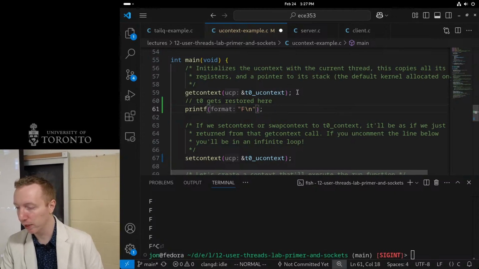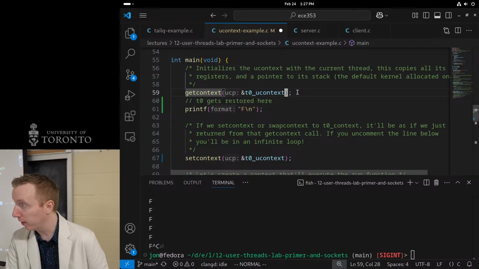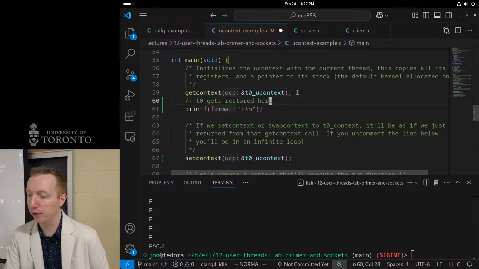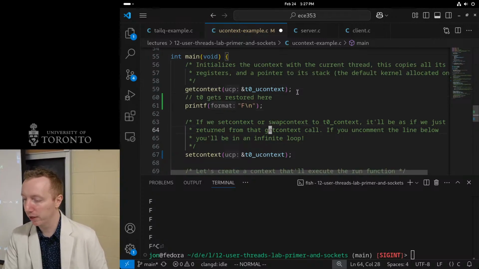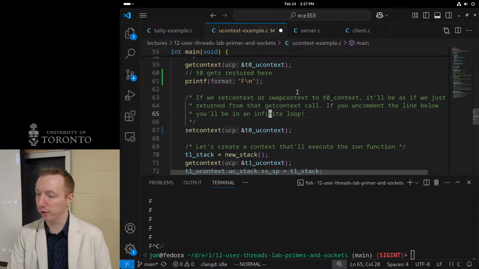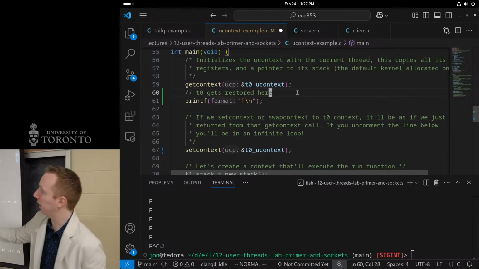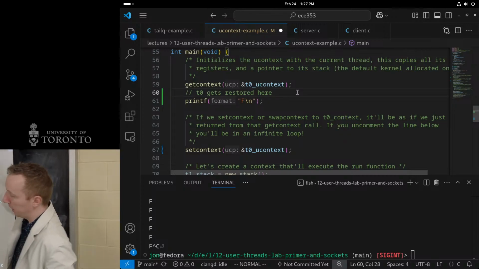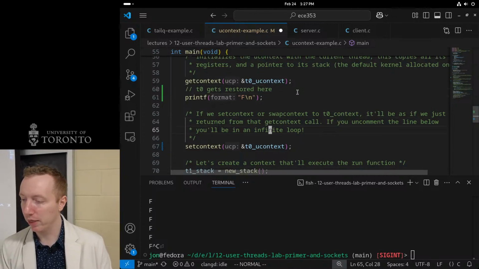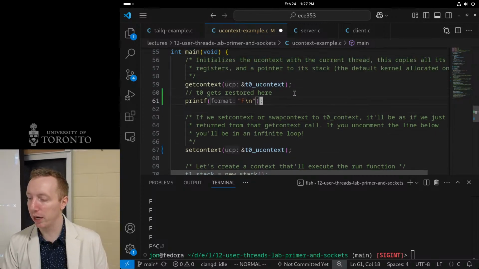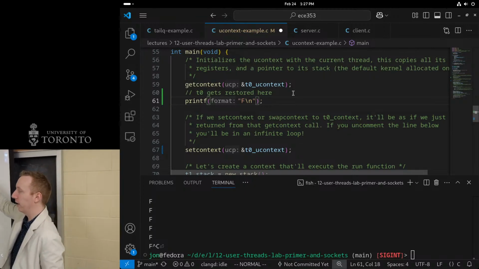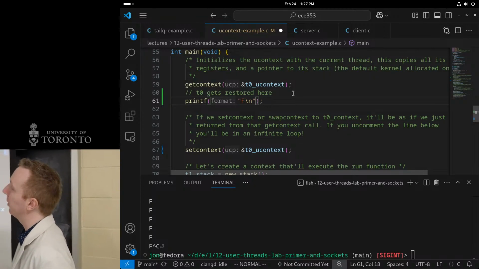So this doesn't change anything, it just saves it to that structure. So it would print F, and then setcontext would restore it. So it would jump back here, kind of rewind, restore here, print F, and then setcontext, come here, print F, setcontext, getcontext, infinite loop itself.